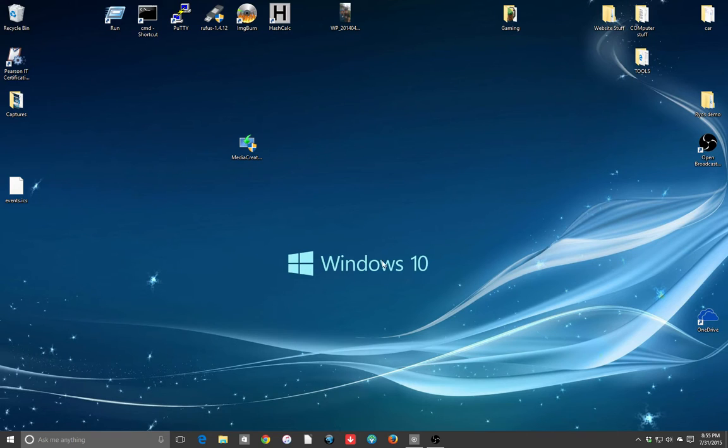Hey guys, I'm going to be showing you real quick today how to forego the waiting on getting Windows 10. If you've noticed your notification down here in the corner on Windows 7, 8, or 8.1, basically it's a little Windows icon that allows you to reserve your copy, quote unquote, of Windows 10.